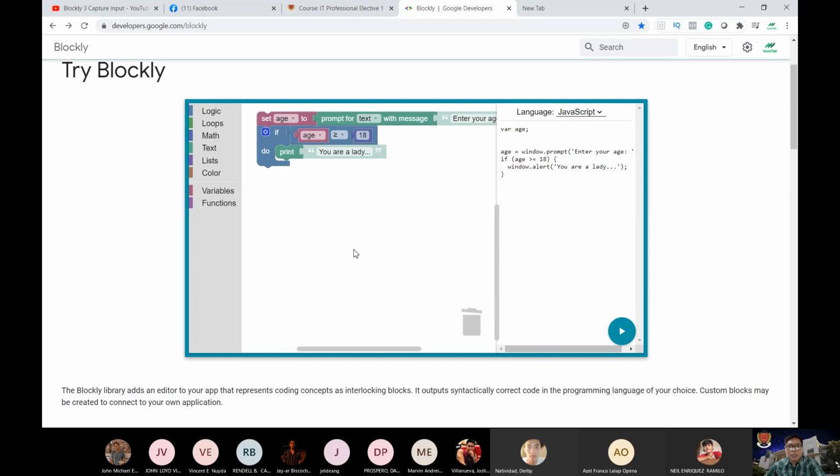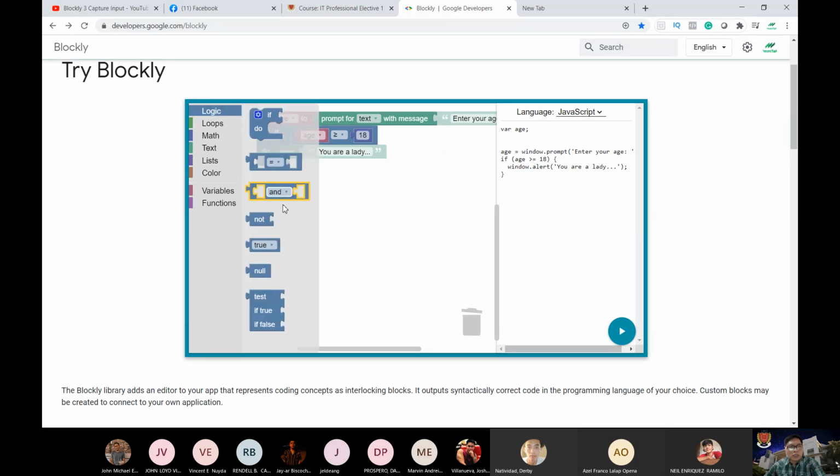By the way, for else, class, if you can see here, the condition here, the logic is blue. So if you click here, there is no else statement here. So this one is, let's say, an if ladder. So there is no else block here.